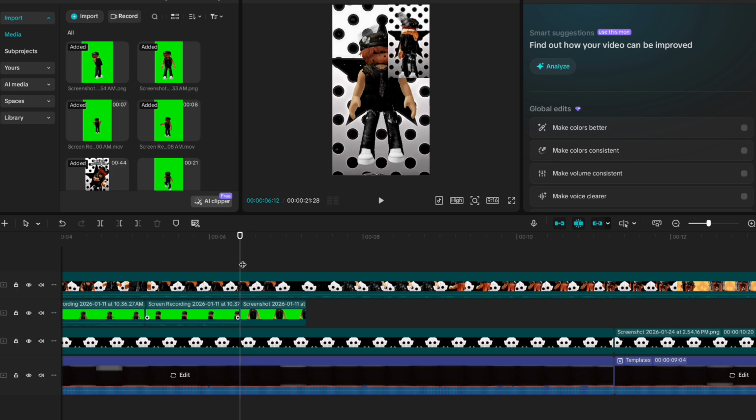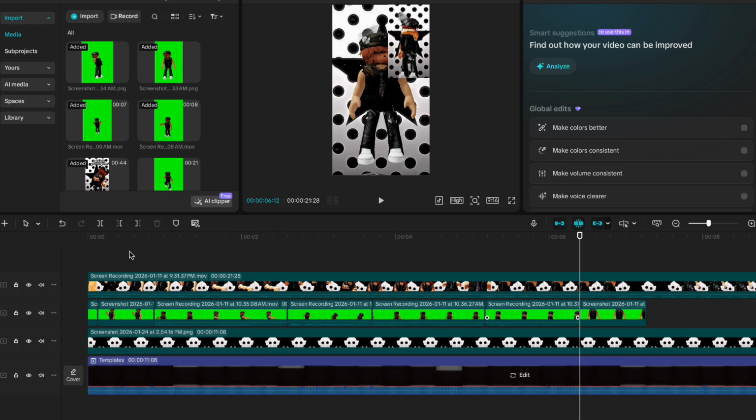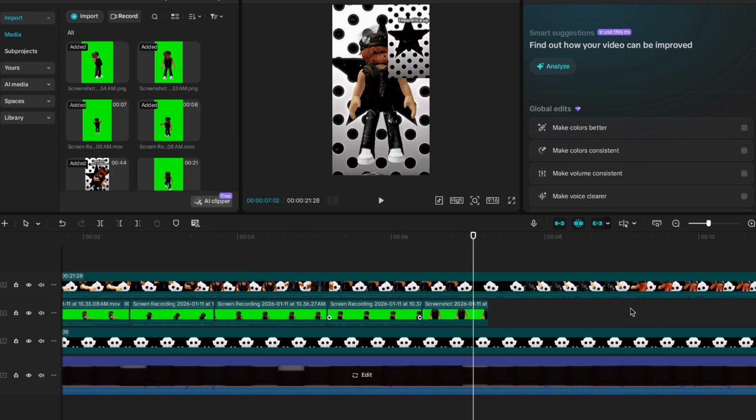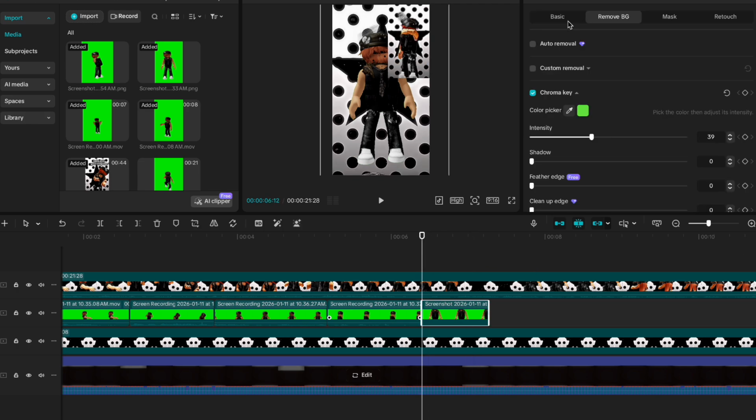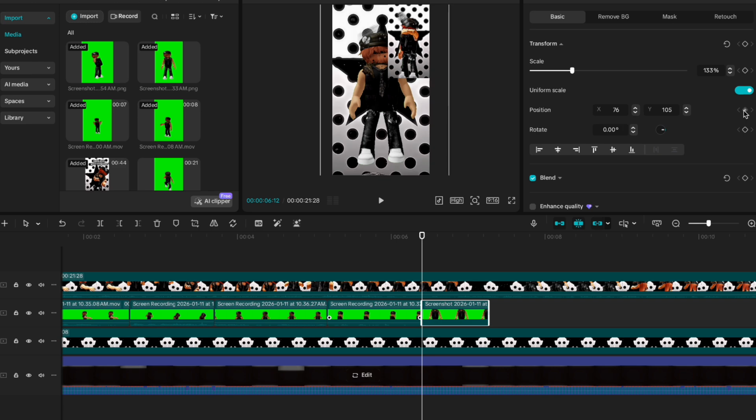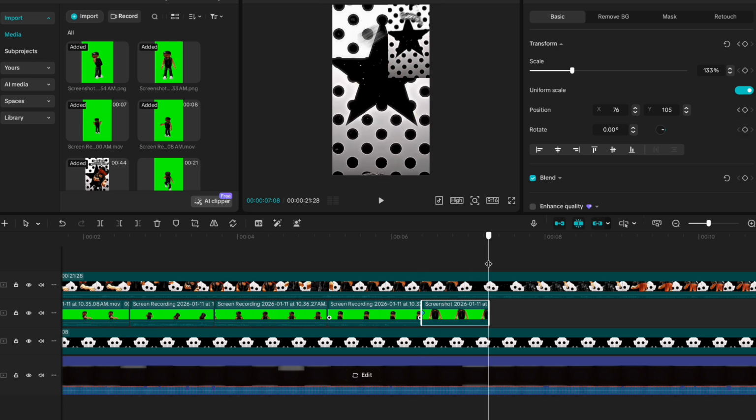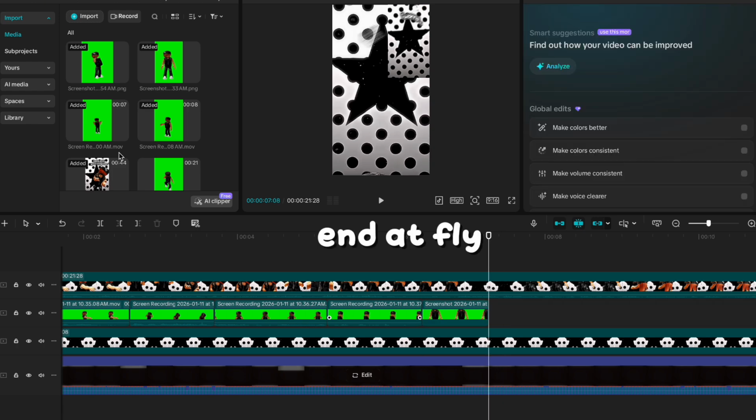Now it's like the opposite of one of the first keyframes that we did. So what you're going to do is start at the beginning, of course, like always, and then do position, add a keyframe, and then at the end, go down to where you can't see it anymore, or you can just see the very tip of their head. And now you want to get your flying emote.